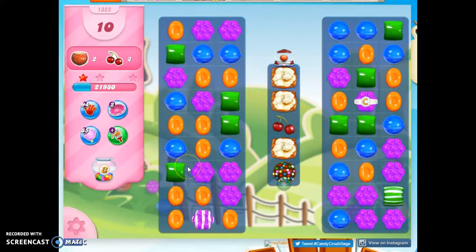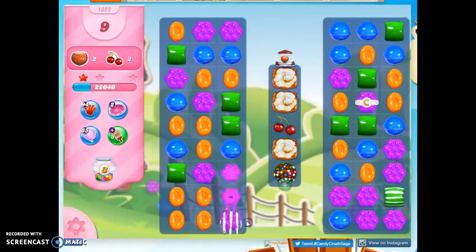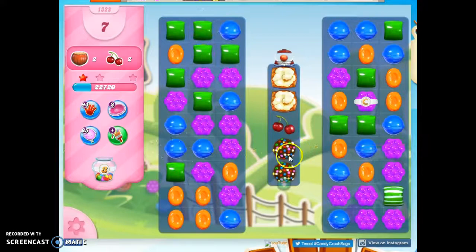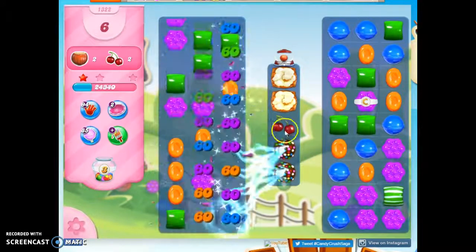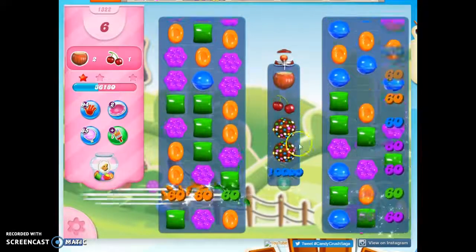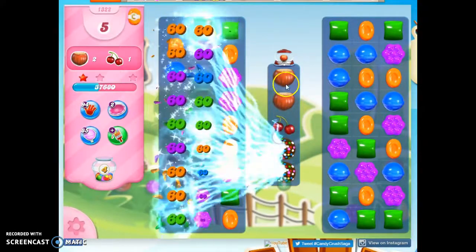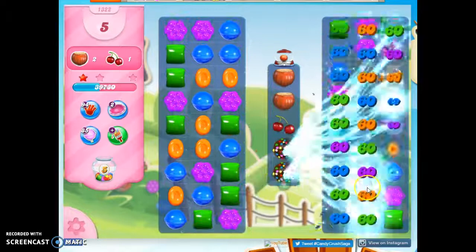Nope, that didn't work. And now if I could set up the orange, well, I might be able to this way. There we go, got it. All right, so there's that, and now I strike these together, and because I was so careful about organizing these, now I can do this and collect the rest of my ingredients.